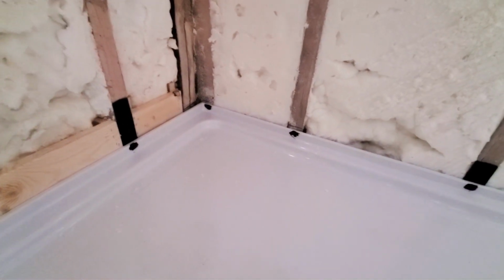Now, one thing I did too, my screws here on the bottom, I went ahead and covered them up with that liquid flashing as well. They shouldn't rust or anything, but just to make sure, I put a little bit extra coating on there to be safe.